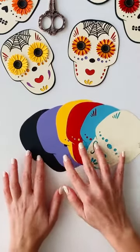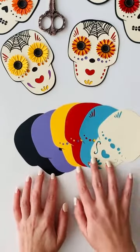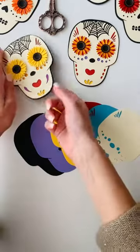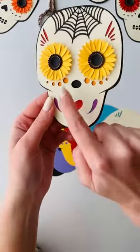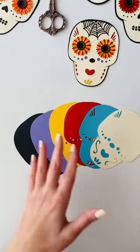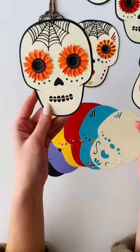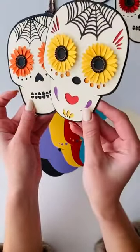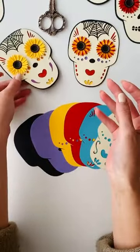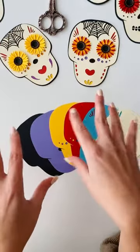So here are my layers. These skulls have basically multiple layers. And really you can use as many as you want, but I like to use all of them because each one creates a color, an effect. Entonces puedes utilizar todas las capas o solamente algunas. Por ejemplo, aquí utilizo solamente dos capas. Here I'm using only two layers. But as you can see, the details are multicolored the more layers you use. Los más capas que utilizas, los más colores diferentes vas a tener en todos los detalles.